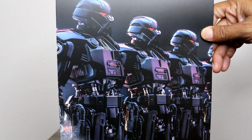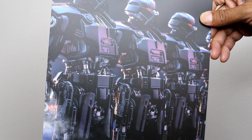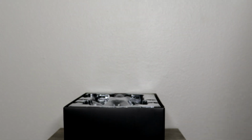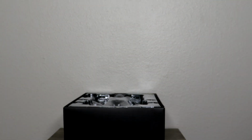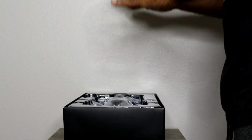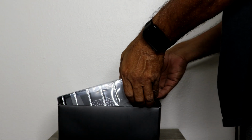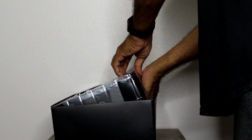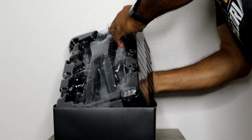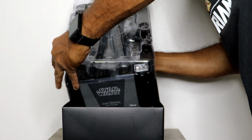I have to admit I did order 2 of these figures, but I ended up canceling one because I figured, well, I'll just use this one, because I did order the Luke Skywalker that's supposed to be coming later on, that is based off of his appearance in the show, and he's going to come with that crushed up Dark Trooper. So I figured I have one that's perfect, and then have the other one all crumpled up, so it'll go along with the scene. So I thought it'd be okay to cancel the one and just stick with one figure instead of 2. So let's take a look at the full figure and see what we get.